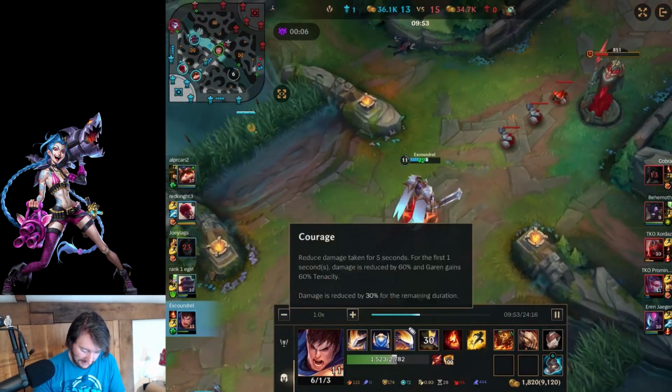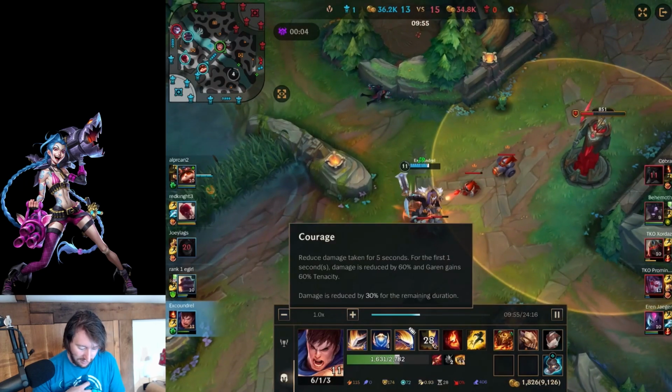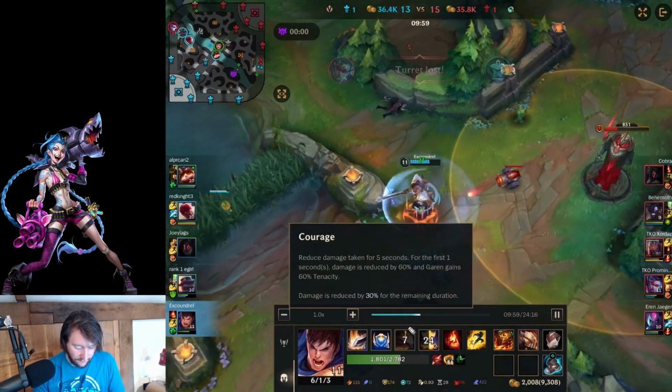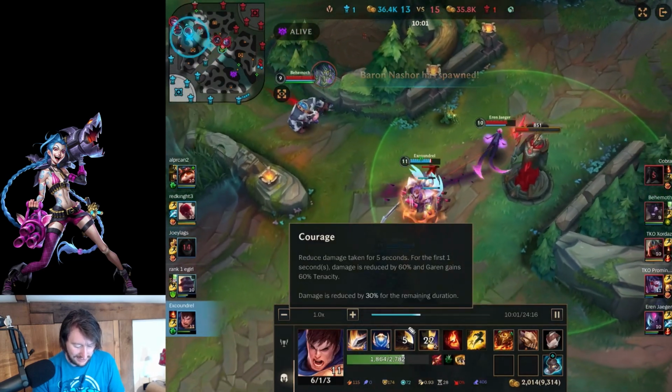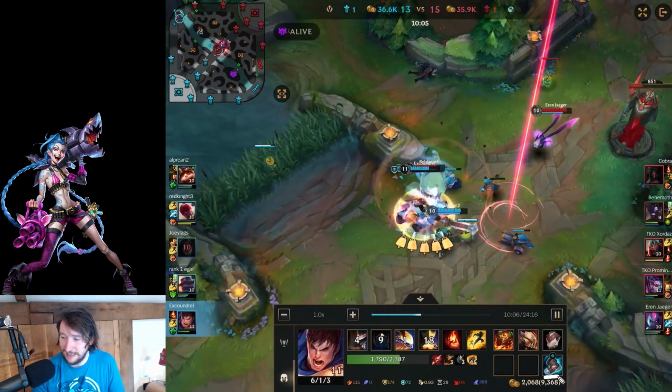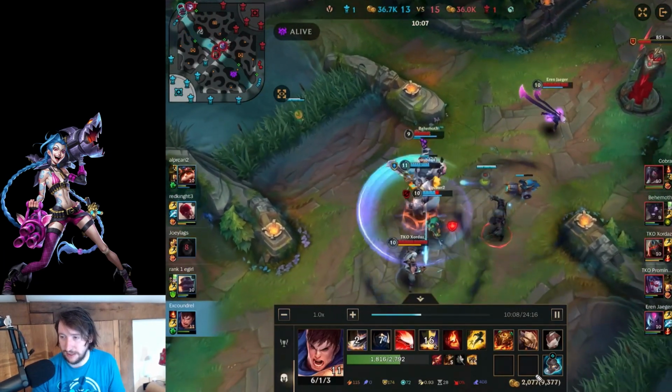Just to give you some context on what it looks like. Damage reduction by 30% for the 4 seconds. So reduce damage for 5 seconds. And for the first 1 second, damage reduced by 60%. And Garen gains 60% tenacity. I know that you don't need any more tenacity because of your Mercury's Treads, but I wanted the magic resist realistically.